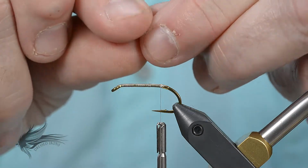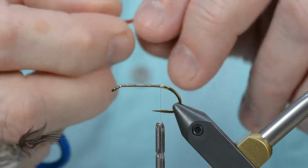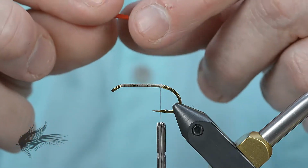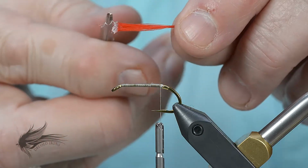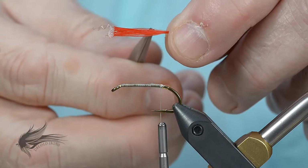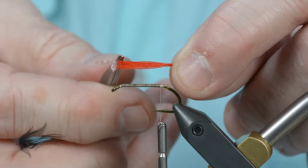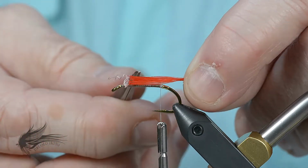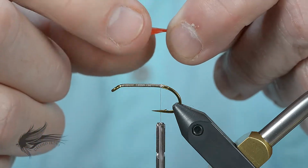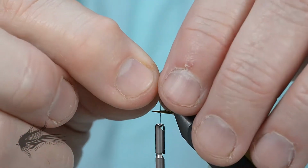I'm then going to bunch these together like this, and this is going to make up the tail of my fly. Now you'll notice that on the ends right here they're very thin, whereas the barbs, when they get back to the base here, get thicker. The thing you have to be careful of, if you make this too thick, then you're going to end up with more material in here, which would be in the body of the fly, so you'll have a thicker body. We're going to tie these in so that they're about a shank length long.